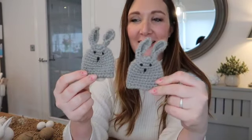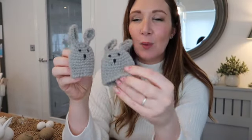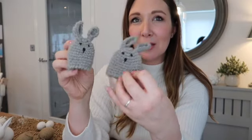And last year I purchased these little guys. I love these. These are from the White Company, and they are little egg warmers. So cute. We don't really tend to eat many boiled eggs in this house though. I do, but no one else does. So I'm not really sure what my plan was when I bought them. I think I had visions of both my children cracking open an egg or something like that, but it doesn't always happen that way, does it? So I might even pop a cream egg under these on Easter weekend, and that would be something that Olivia would enjoy. I just think they're really cute as well, and they've got these little bunny tails on the back. The White Company, I don't think, are doing them in grey this year, but I think they have them in cream. So if I find them, again, I will link them down below for you.